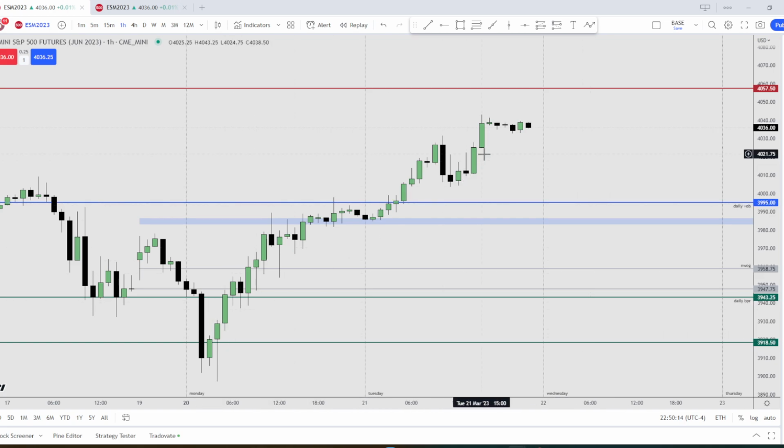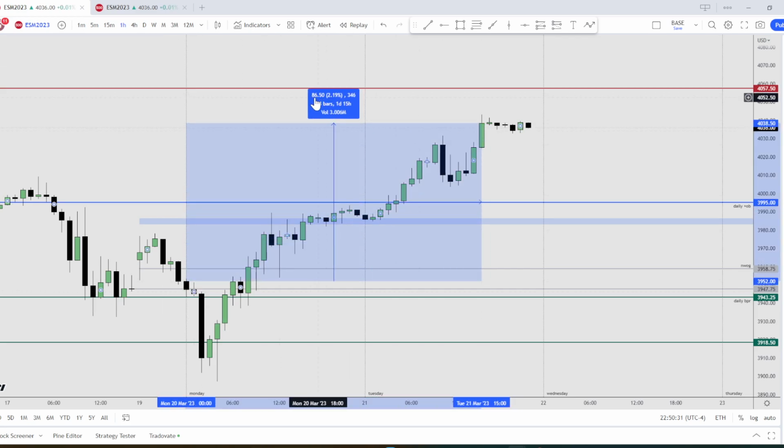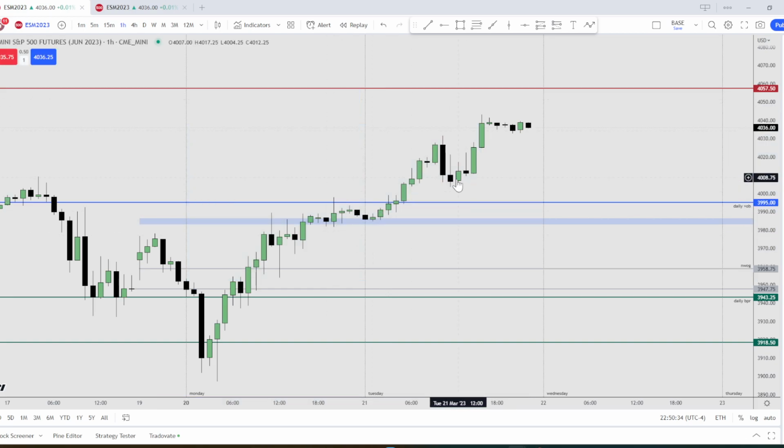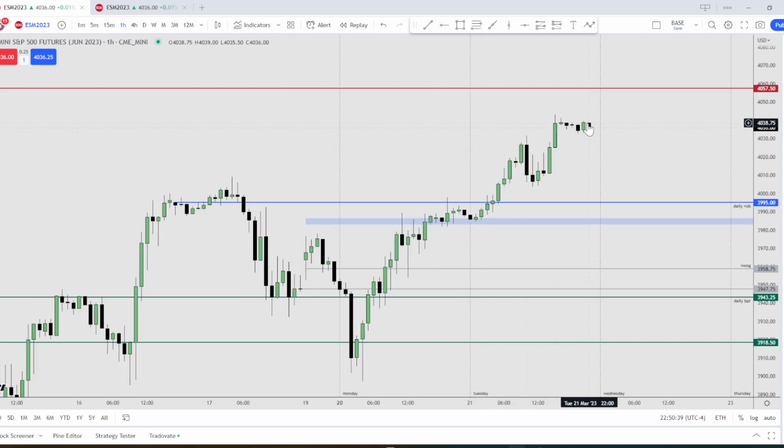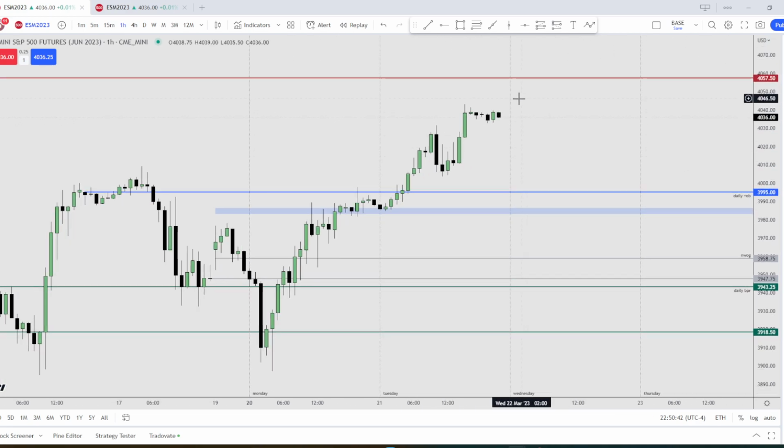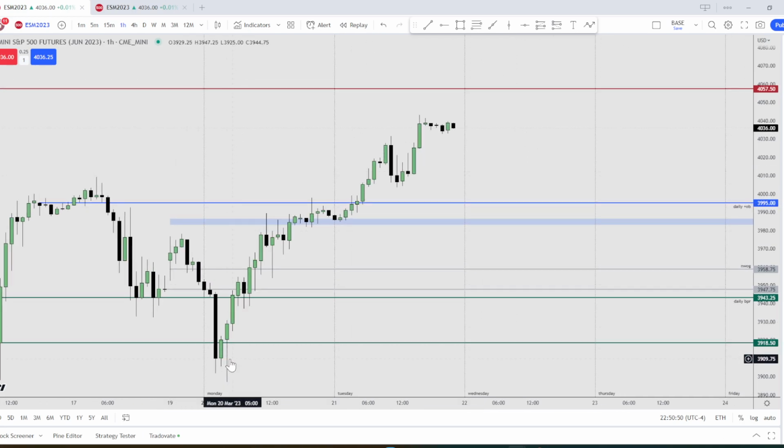from Monday to Tuesday price has been expanding higher, right? It covered a lot of ground. So on Monday open, this is the Monday open, it's about 80 points in the span of 2 days. So technically I'm expecting some form of midweek reversal before continuation, okay? Because technically you can say that price does not go up in a straight line.